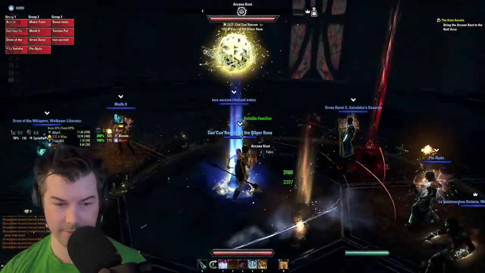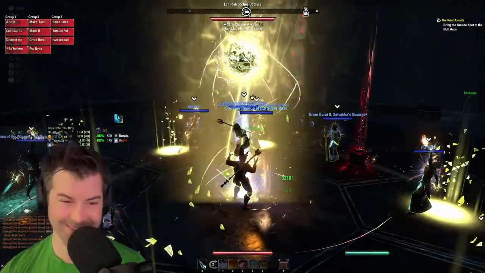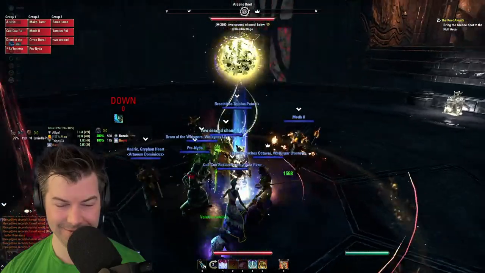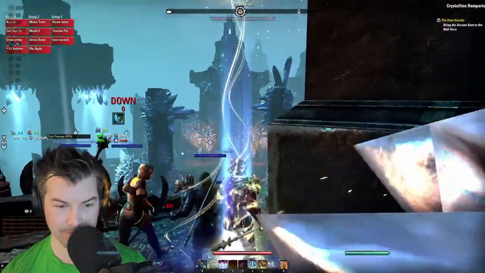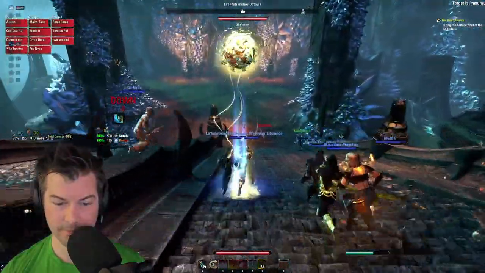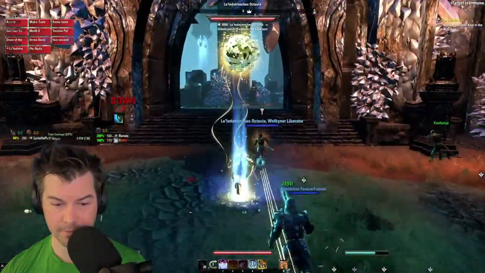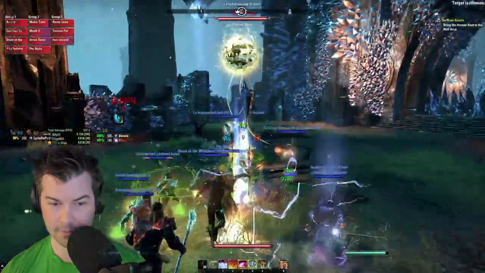All right, I think everybody's ready. Hit that dance move. I think we'd probably want both the minis on one tank and the atros on the other, maybe. I don't know. All right, we're good. I think that's a good plan. Just in case.